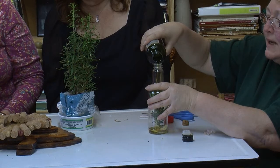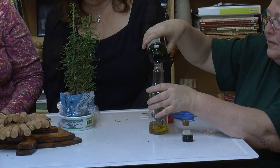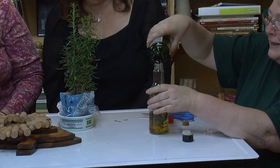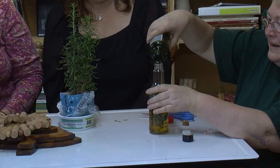St. Patrick's Day is coming up. Oh, yeah. Sure is. And my olive oil is not as green as I thought it was. The bottle is, but the rosemary is. Yeah, the rosemary's green.